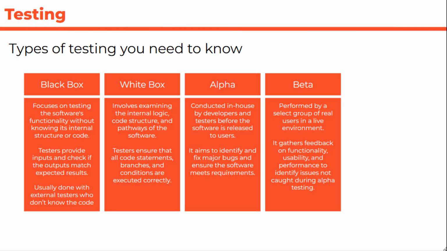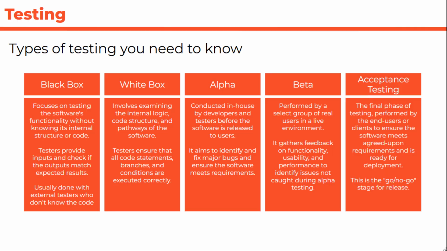Microsoft are a perfect example of this. When they send out their new Windows operating system, you'll get it in beta. It'll be buggy and a bit laggy, and you'll be using it, and you'll get a free copy of it, but you have to report back to the development team, so that's the trade-off. And that saves Microsoft a lot of development time and also cost, because they're using you as the tester without paying you, which is nice for them. Then finally, like I said before, we've got acceptance testing.